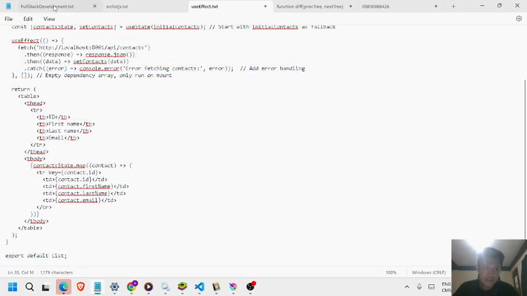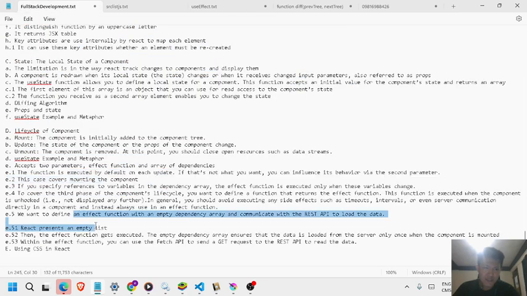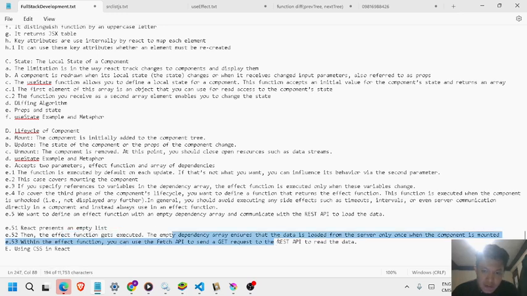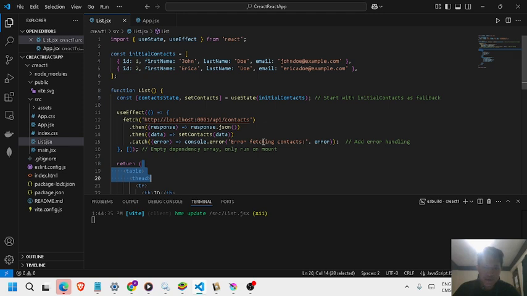So that's it, guys, with our lifecycle component. Let's just see if I forgot something here. So actually, initially React presents an empty list.